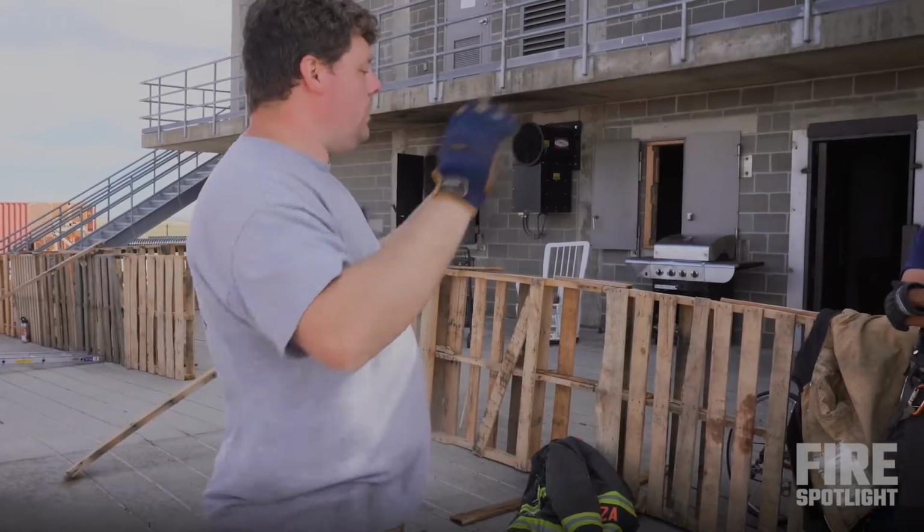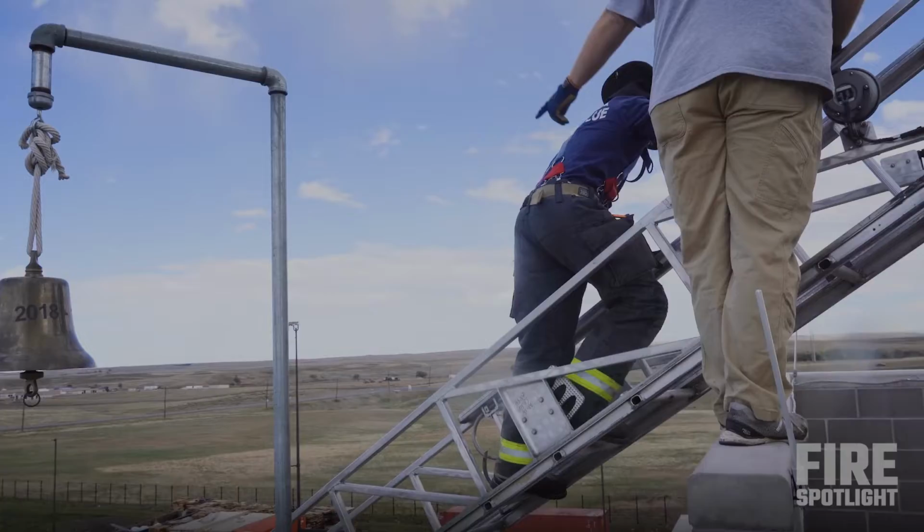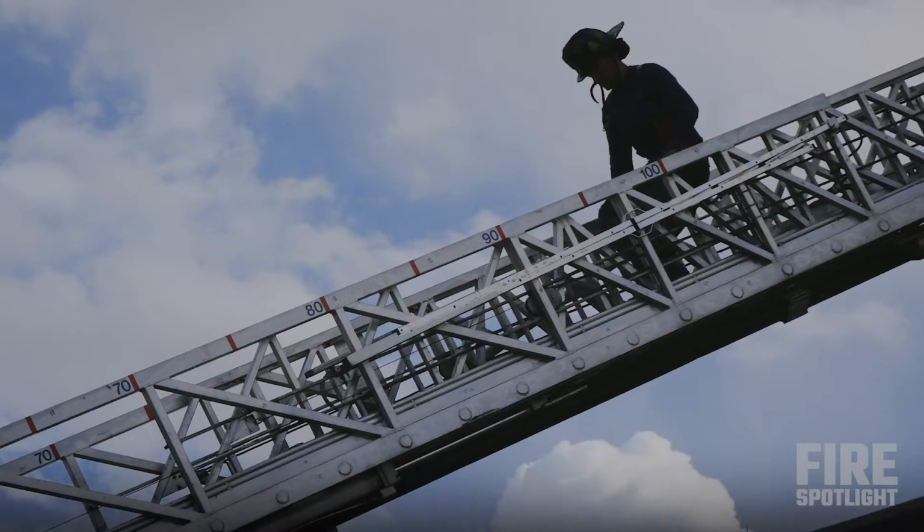If you push the ladder up, you don't have to push it down. Turn it on its beam, slide it down the rungs right next to you. It's like a suitcase that you just slide along with you.